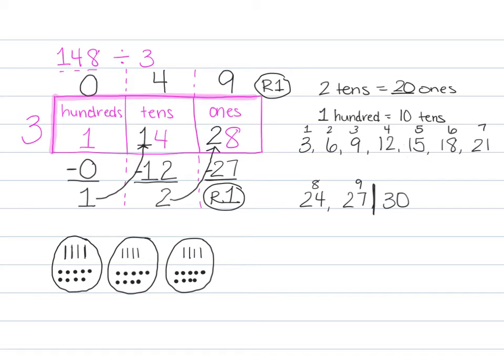So remember, if we have 49 in each group, 49 3 times, let's check our work down here. 49 plus 49 plus 49 plus 49. 9 times 3 is 27. 4 times 3 is 12, plus 2 is 14. Our original starting number was 148. How can we get 148? If we add our remainder of 1. There was 1 left over that did not fit into our equal groups. So that would give us 148. Great job! Great job!